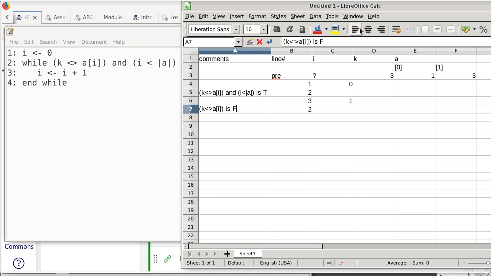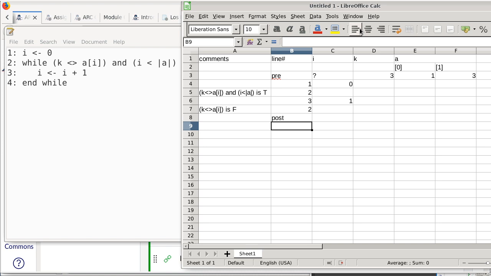Okay, so we'll talk about this in detail a little bit later. But the conclusion is the condition is false on line 2. So where do we go when the condition is false on line 2, which is like a while condition? Yep, we're done. Okay. So do we have any questions about this trace?